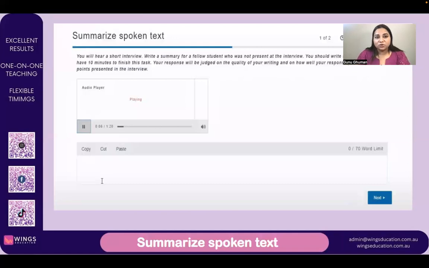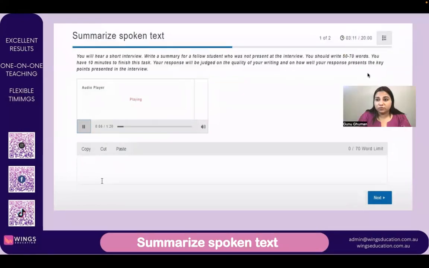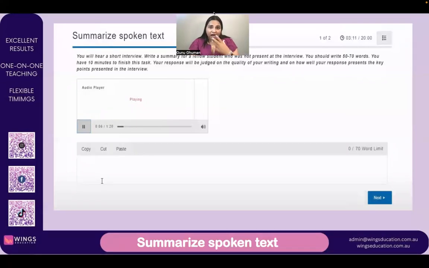That's how your exam screen is going to look like. The speaker is going to speak the lecture after 10 seconds of gap. And then the speaker will speak for around 60 to 90 seconds. And then once the speaker is done speaking, you will have to type your answer in the given box. And the maximum word limit is also defined on the screen. So your word limit will be 50 to 70 words that you have to answer. Okay, so that has to be remembered, that you will get 10 minutes to answer these questions, and you have to answer these questions in 50 to 70 words. Okay, so that's how it looks like on the screen.